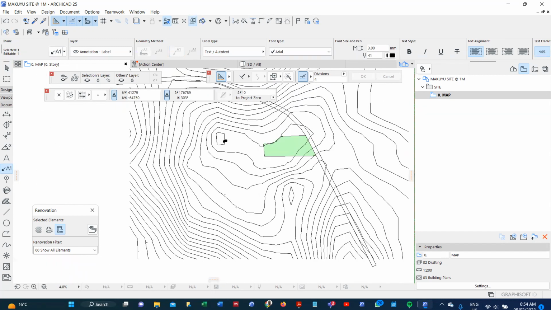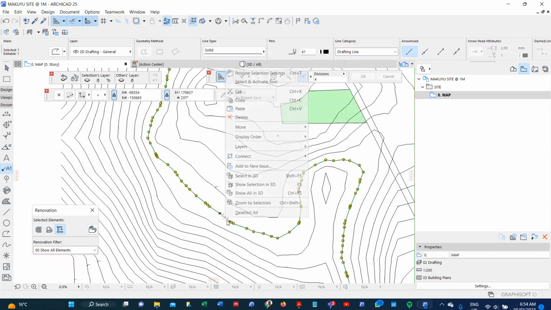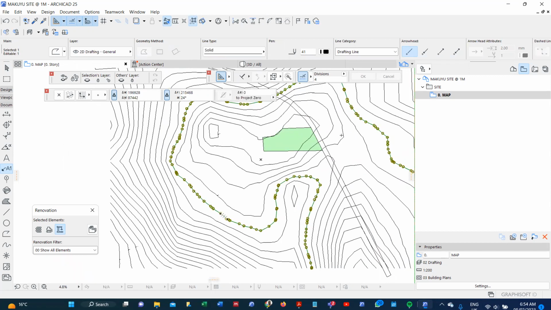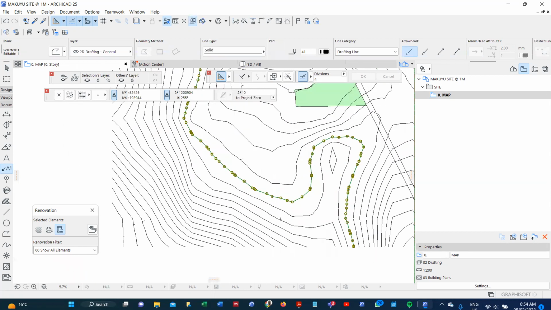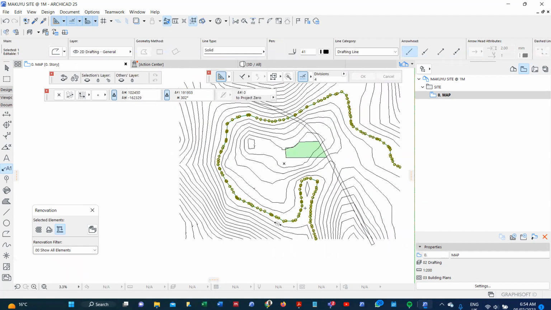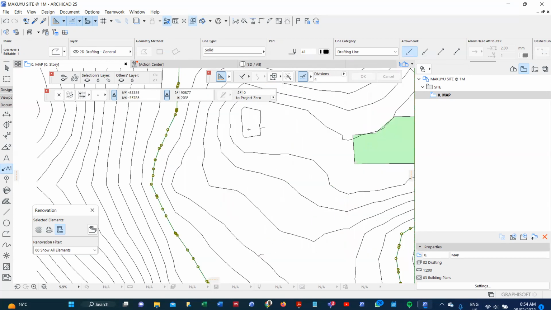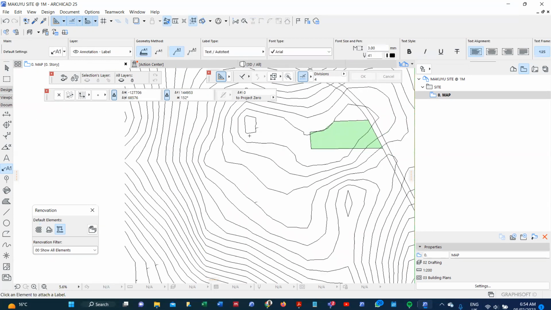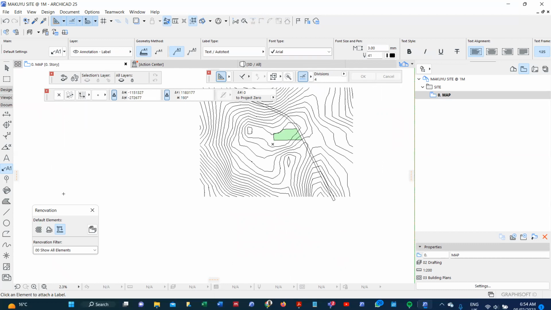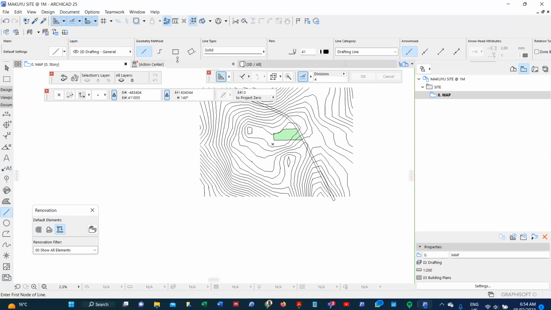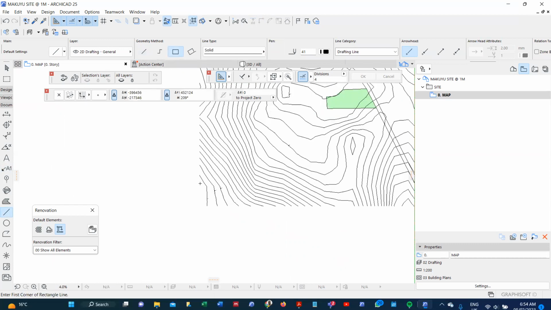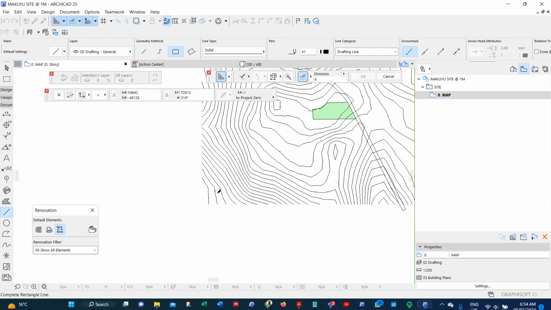The beauty about them is that if I pick up that contour, it shows me the pattern of the whole thing, okay? If I pick up that one, it shows me the pattern. If I pick up that one, it tells me that all that's at the same level, okay? So once you have picked up that, we now need to quickly draft the extent of our contour.